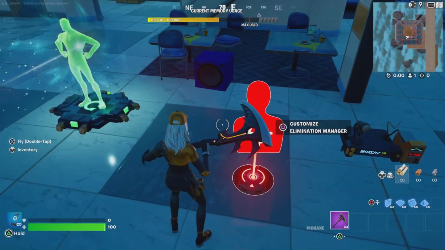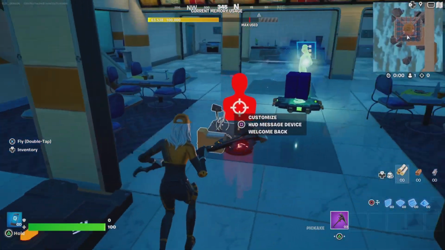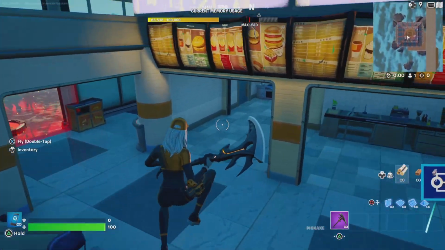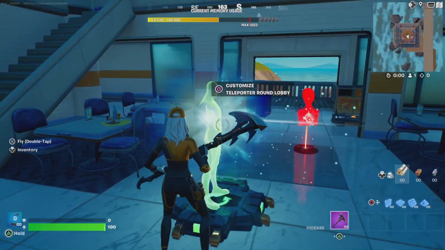And then, as stated before, I have Elimination Manager that will play a sound, welcoming the player back once they are respawned here. So let's go ahead and take a look at those settings. All right, let's first start with the teleporter.